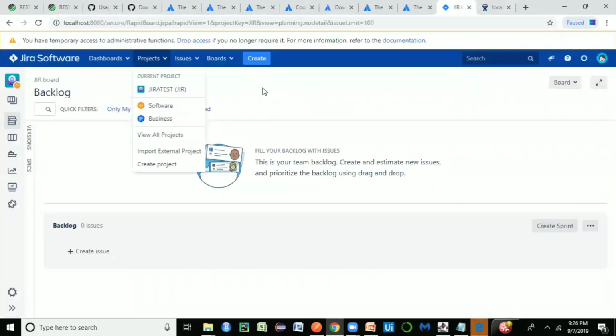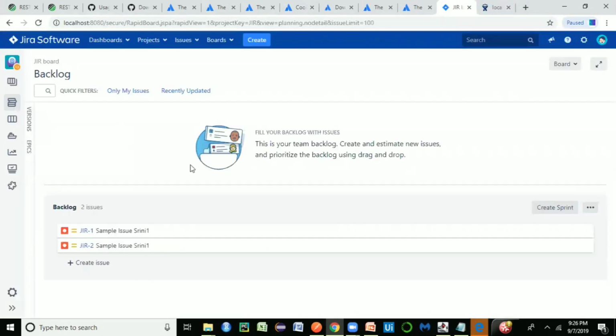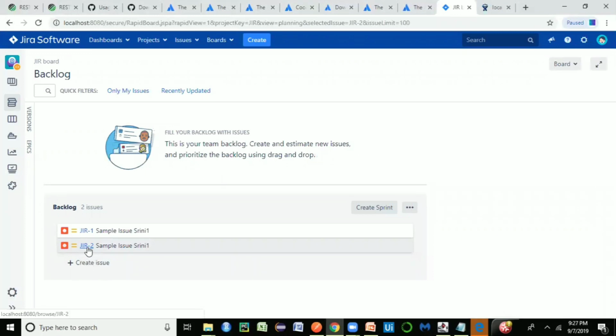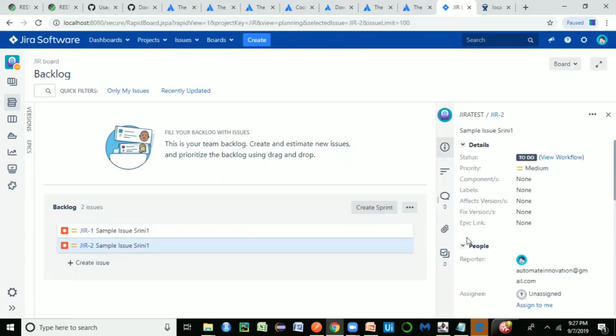Better, if you want to look at that directly, just refresh this particular project. You can see now that I had already done one for testing purpose, and now once more I have hit it. So the same data I have passed here. It has given JIR2, the second issue being created. If I open this one, it will open up the issue on the right hand side. So this is how through API we have created a sample issue, and you can see the reporter is my email address. This is the user which has reported the defect.